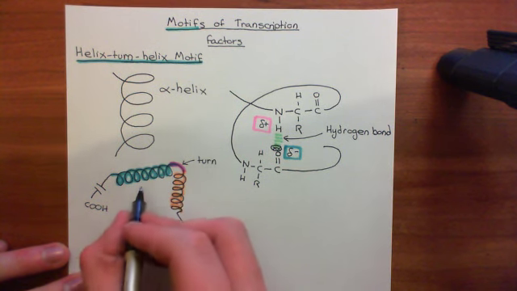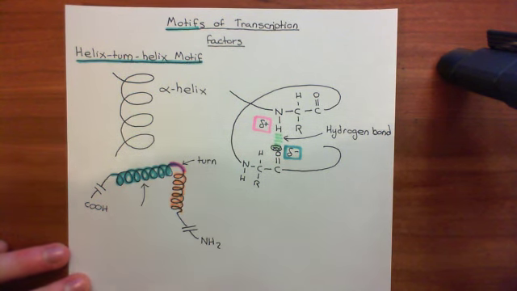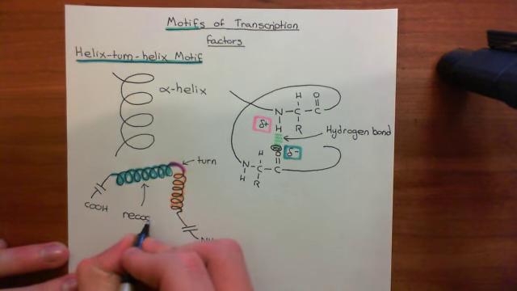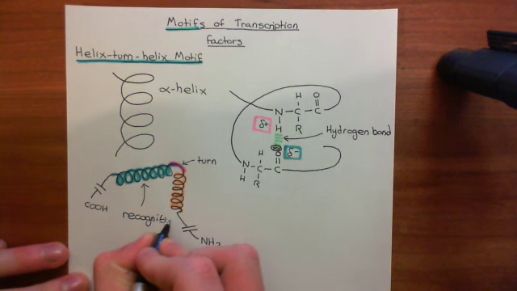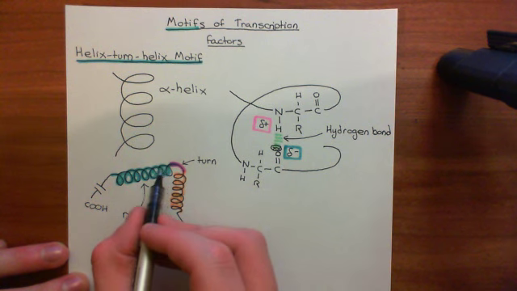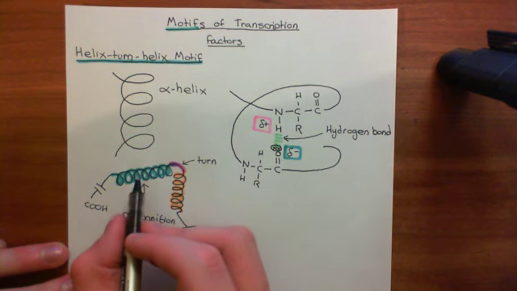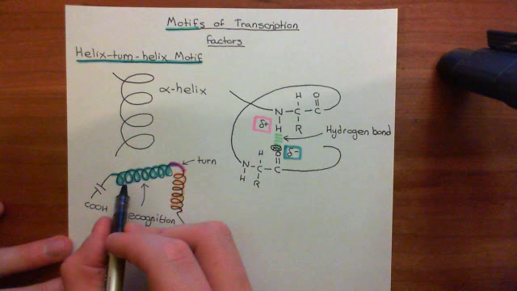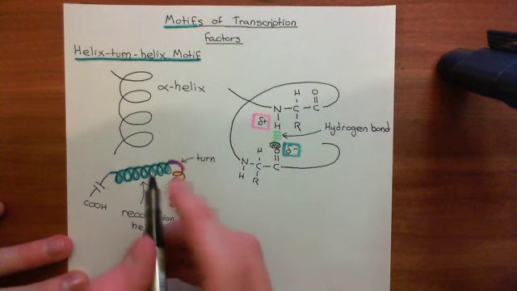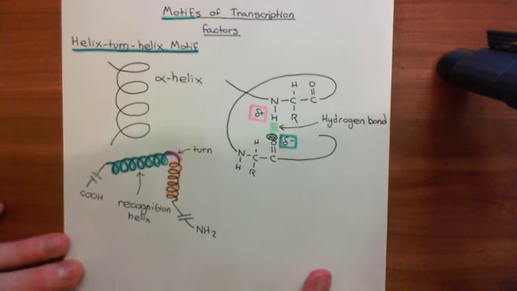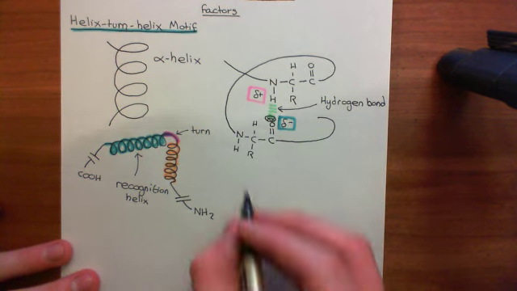Right, now the second alpha helix here is the important one. This is what's known as the recognition helix, and this is the one that's going to bind to the DNA. Okay, so depending upon the exact amino acids that you have within this recognition helix, it will bind to a set sequence of organic bases within the DNA. Okay, so it will bind to a specific recognition sequence, basically, and that will be determined by the specific sequence of amino acids here.